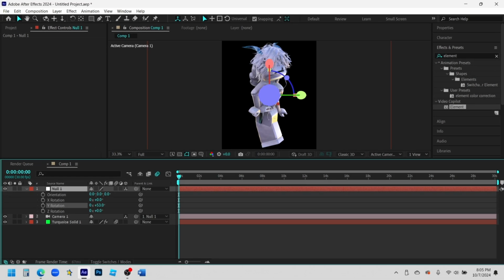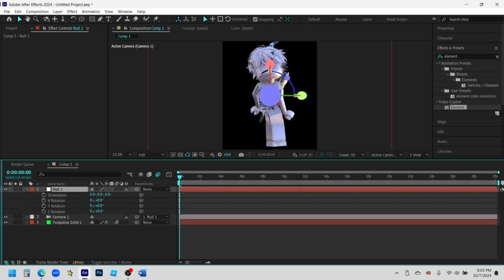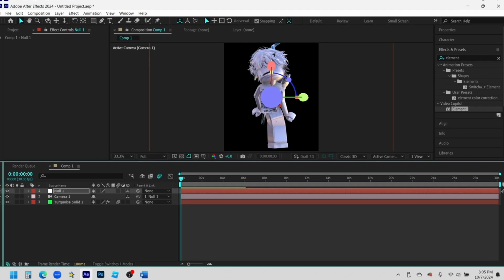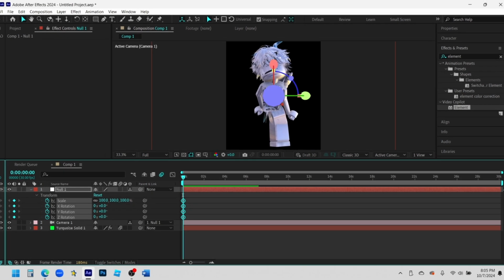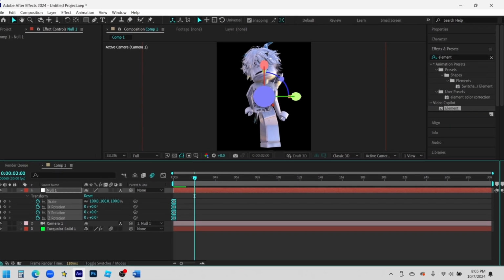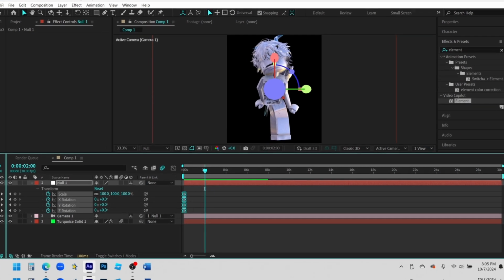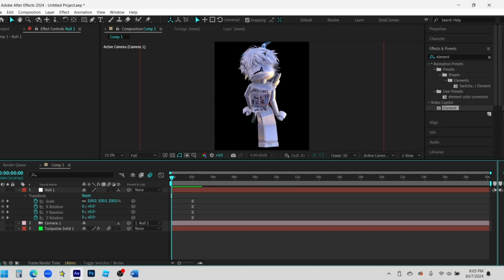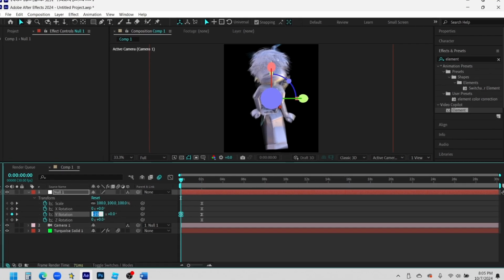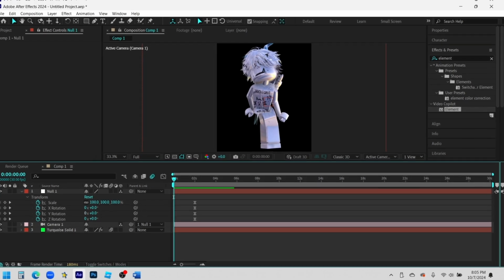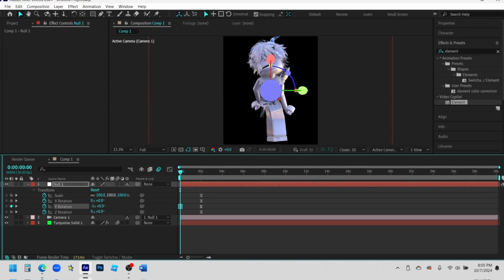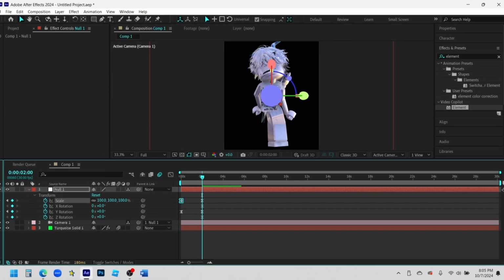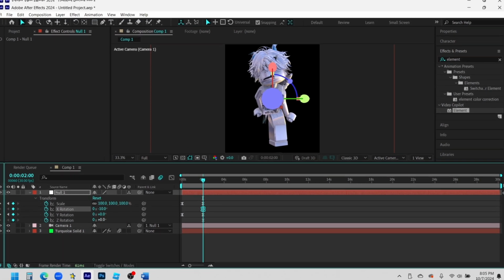Now you can see that you can do your rotations however you want. I like to keyframe all X, Y, and Z rotation and scale, and all that stuff. So yeah, sorry. You guys can just do whatever you want here. I'm personally just gonna mess around with the rotations and the scales and all that stuff, and then I'll probably just speed this part up.